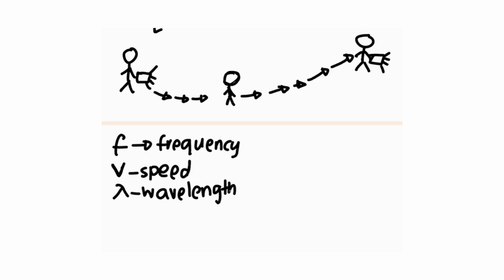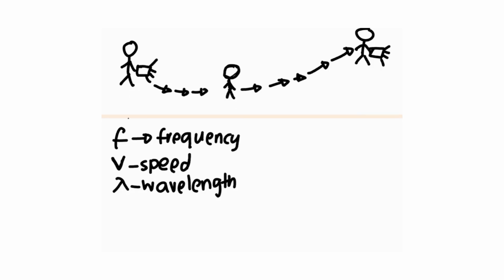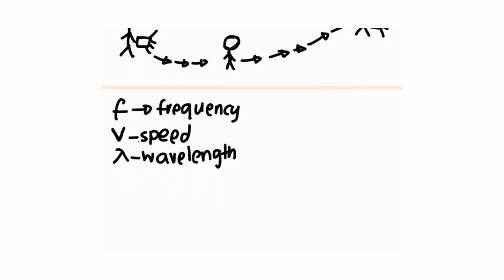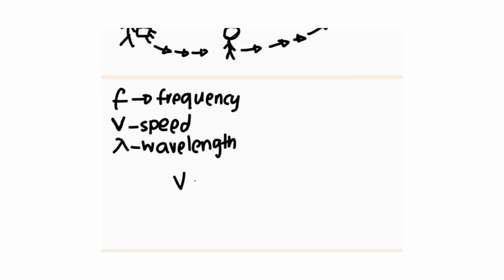Is it getting smaller or is it getting bigger? Okay, so we do have a formula that puts these three parameters together, and the formula is: the velocity, or the speed rather, of sound equals the frequency of the sound times the wavelength. This is the formula that you can use to convert between frequency and wavelength, because we say the velocity of sound in air is constant.